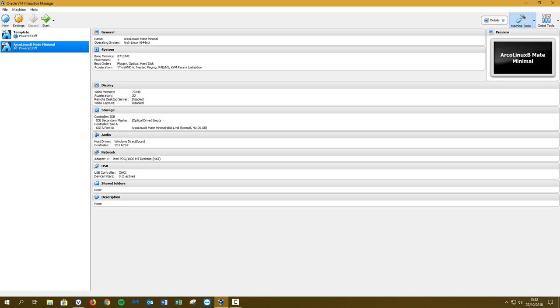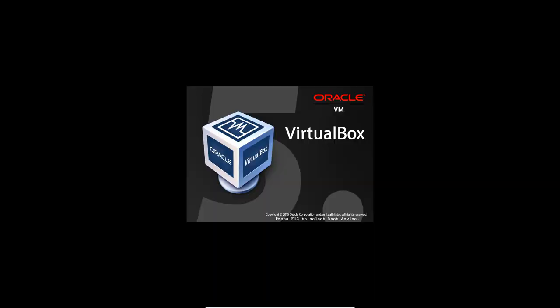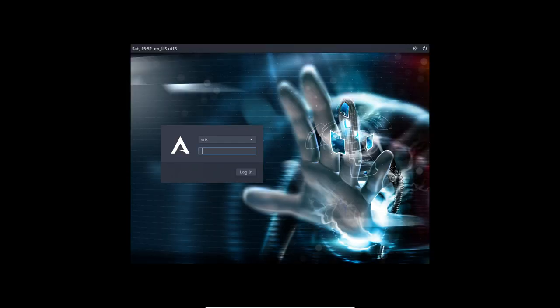So we've already made an ArcoLinux B Mate minimal, so if you want to have a look at that, you can quickly boot up and see how that looks and feels. But the idea is actually to get another grub. We will have a grub that contains both elements, Mate minimal and BSPWM minimal. So you just log in.